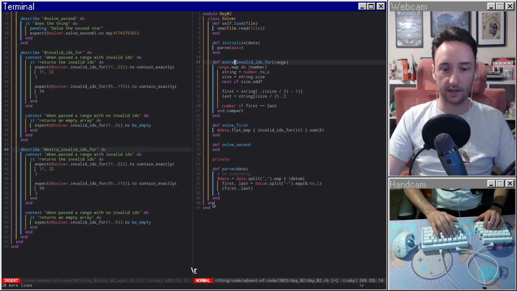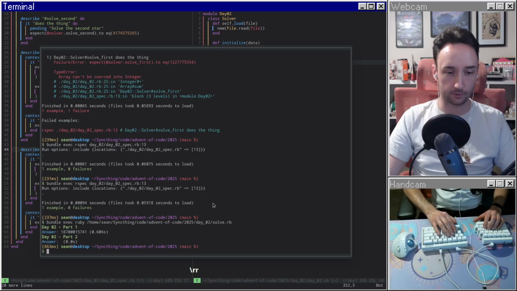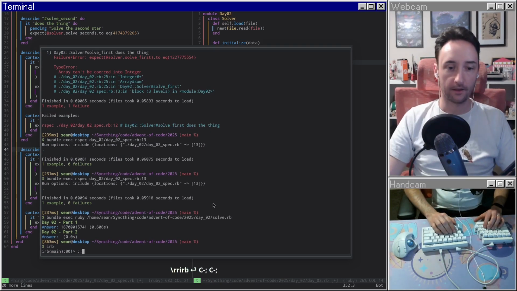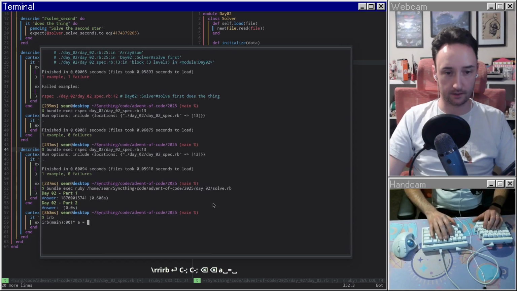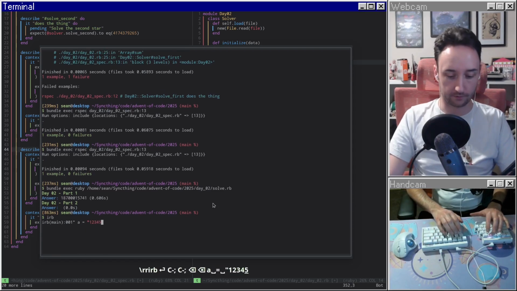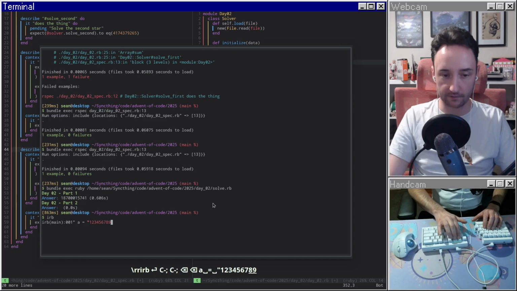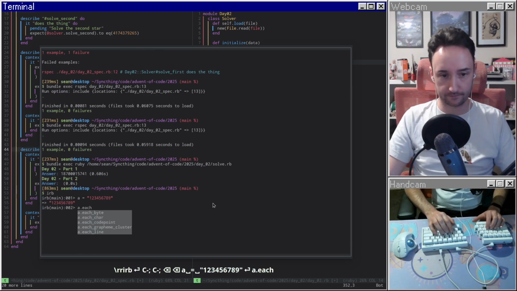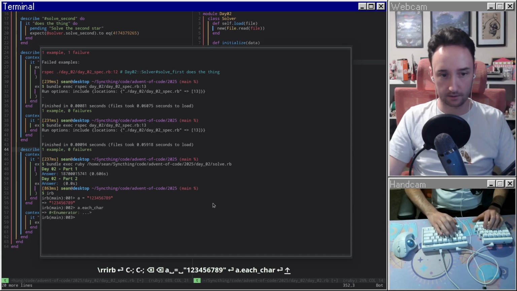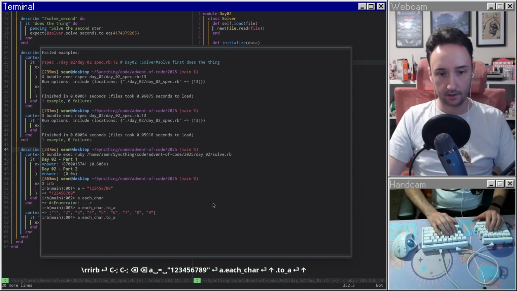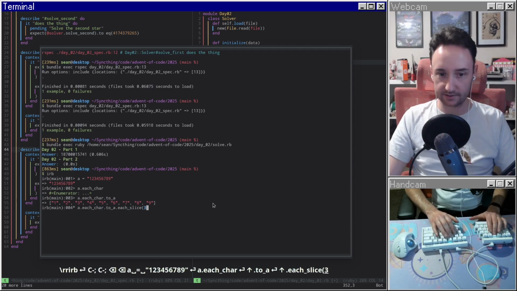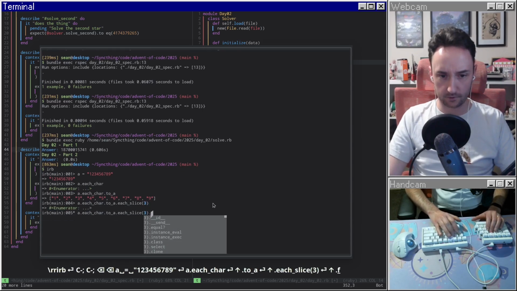Oh, hang on, can I... Sorry, this might be a cool trick. A equals 1, 2, 3, 4, 5, 6, 7, 8, 9. Yeah, a dot each char dot 2a dot each slice 3 dot, hang on.